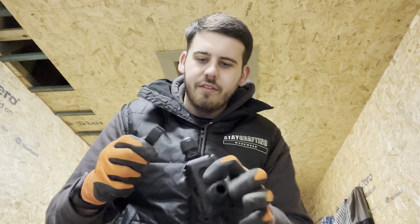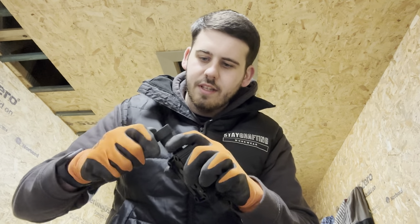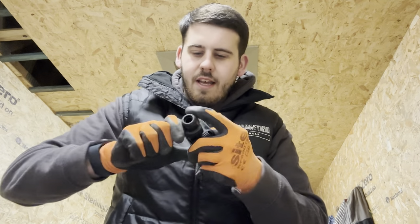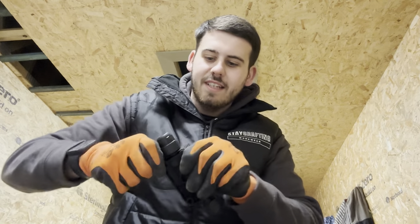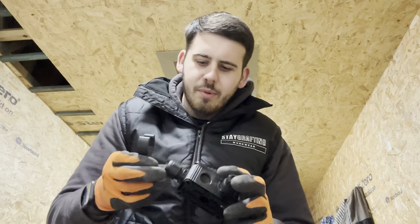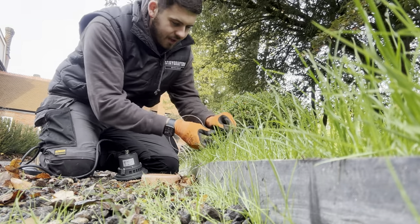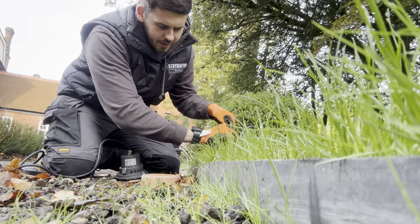I thought it was going to be a bit tight getting it over the caps, but it does go. There are two different sides — the bigger side just slides onto there and you can do it up without even needing to take the cap off. That's a lovely bit of kit, thanks Wiska for sending it out, much appreciated. So what we're going to do now is we've got a draw wire — we're going to poke that through the conduit, hopefully there's no mud in there and we get a clear run.